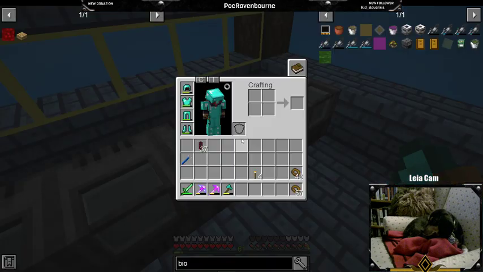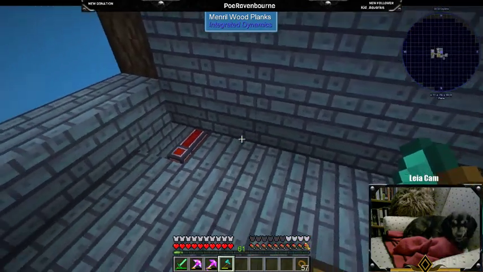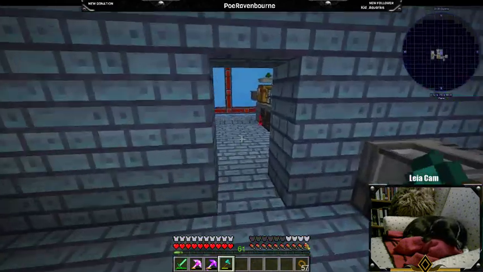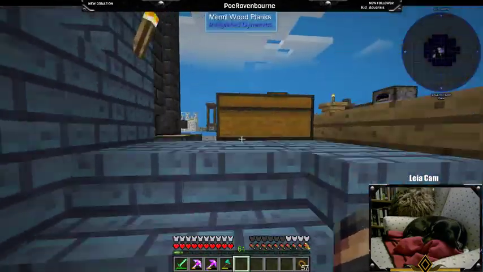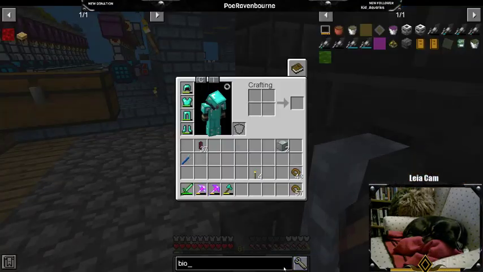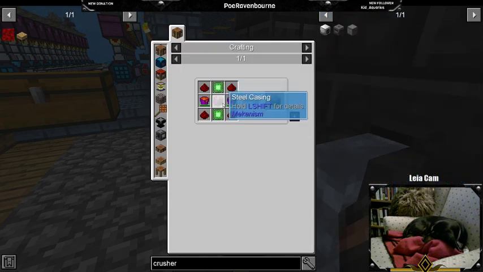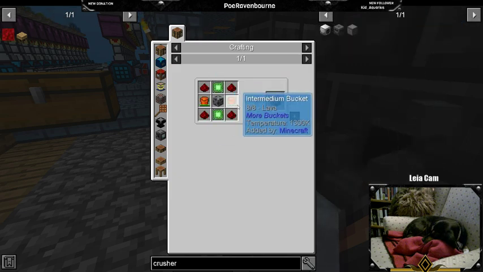That's what kitties do. Alright, now crushers are going to be another thing. So crushers I'm going to have lining this wall. 1, 2, 3, 4. I think I'm going to do 5. And then I need some bonsai pots to feed them. Crushers are going to take steel though, I believe. So, crusher. Yeah, they take a casing. And lava buckets. That's annoying. I mean, it's easy, it's just annoying.